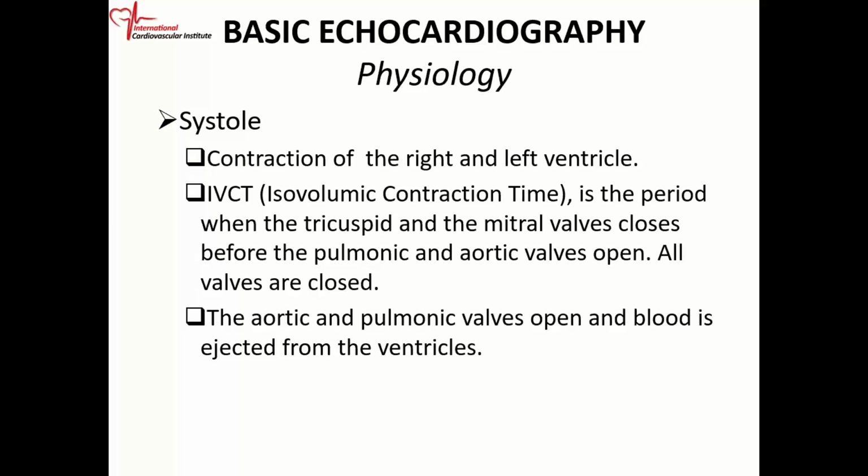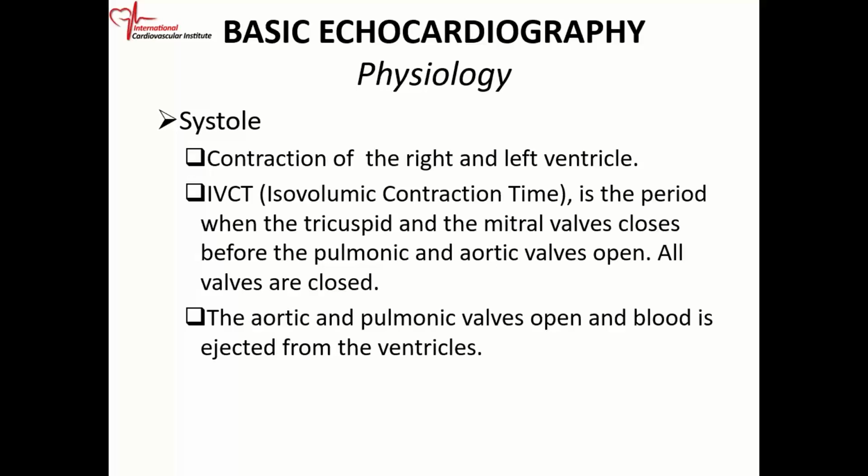There is something we call isovolumic contraction, where the heart starts to contract. The mitral valve closes first. The heart starts to contract, but the aortic valve does not open yet. That period of time is what we call the isovolumic contraction time. Isovolumic because the volume is not changing, and the heart starts to tense, getting ready to fully contract. After that, the aortic valve opens and blood gushes out of the left ventricle across the aortic valve.